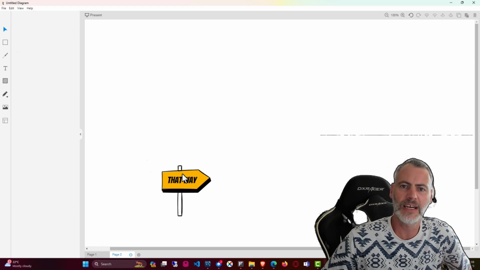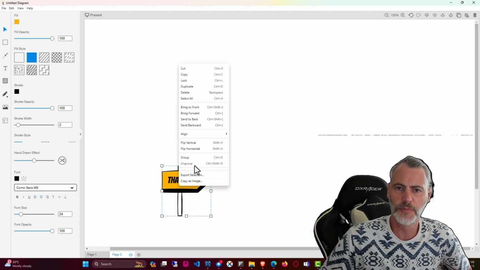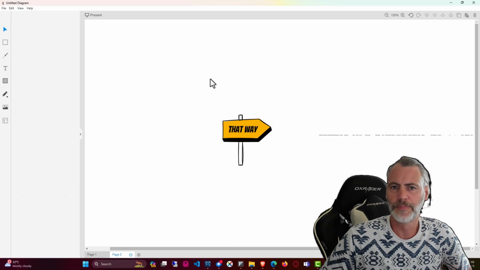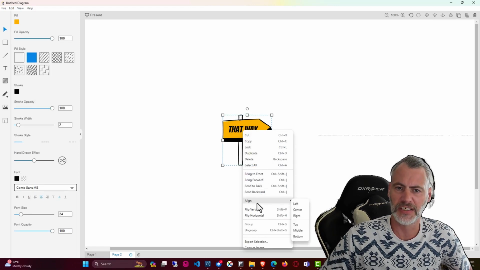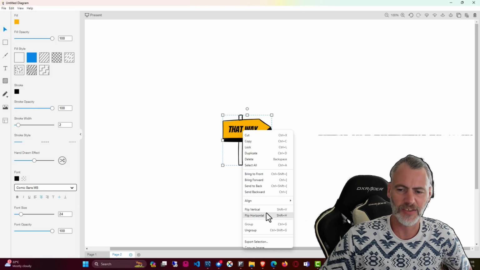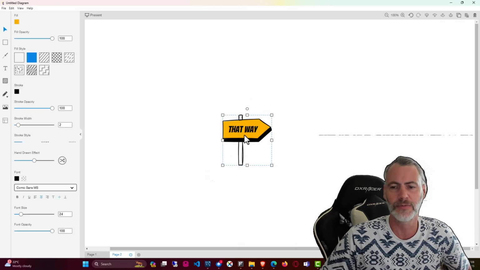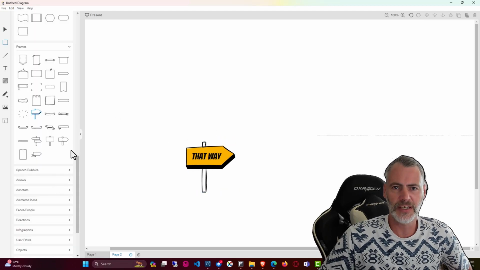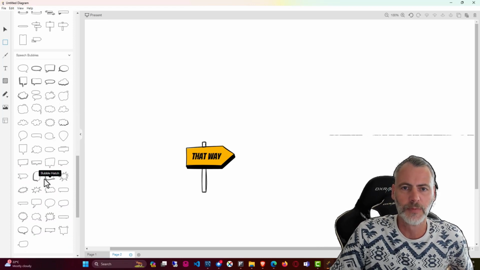And what I can do now is select all of these objects, group them up, and just like that, now have a single object. So just within this right menu system, we have lots of options here. I can align the item and I can flip it. I can export the item itself and much more, which is really awesome. So within the elements, let's continue and see what is available for us.